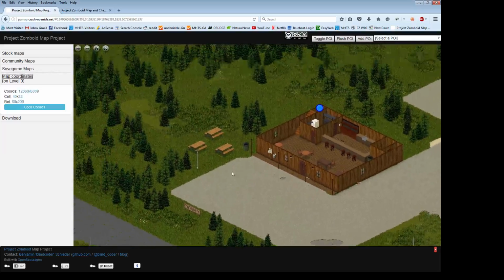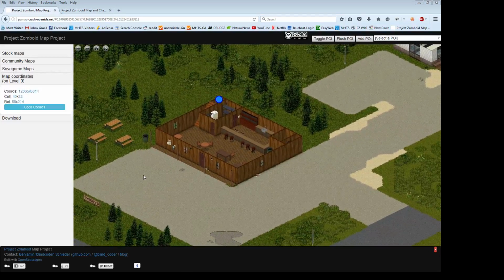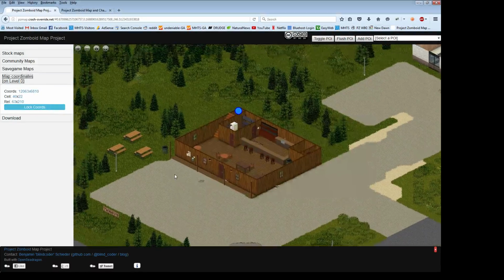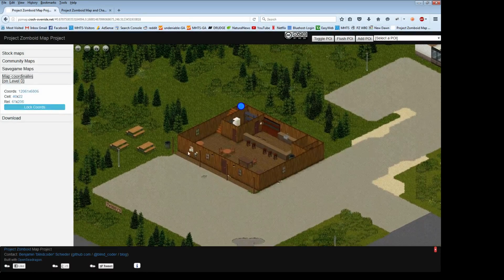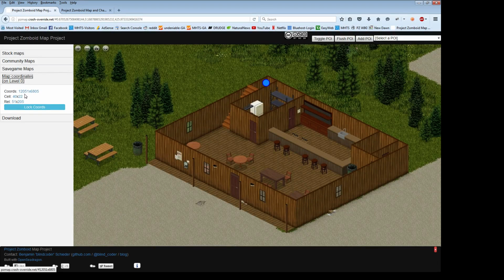And why am I saying this? Because the map tool deals with map chunks, not with map tiles. And you don't really need to know what any of that means. You just need to know that you have to ignore the last digit that you see up here. So it says X is 12051 and Y is 6805.